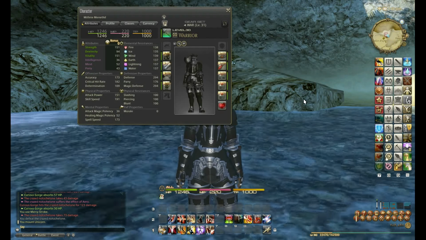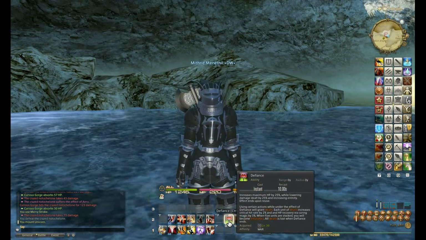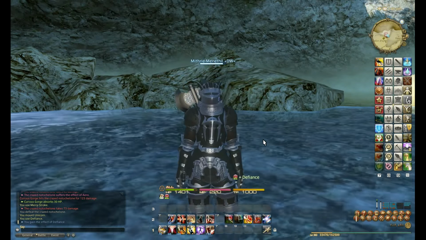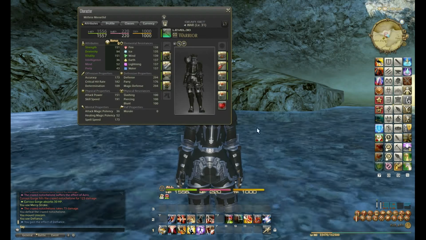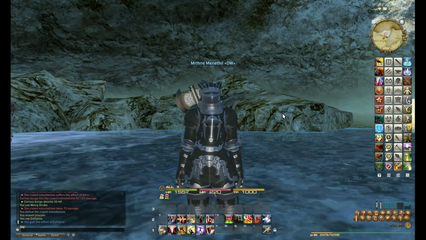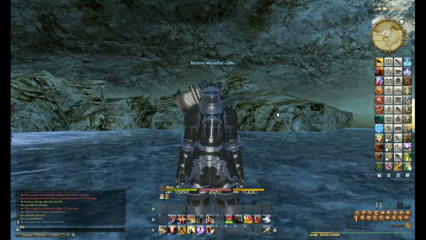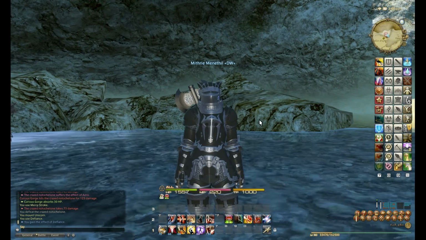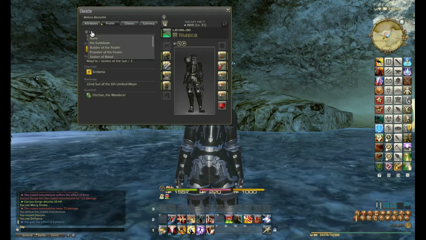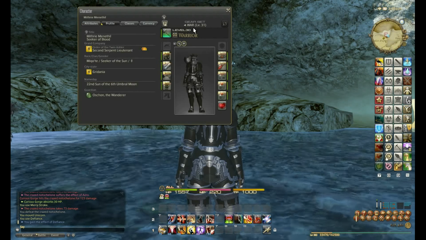Okay, so let me just try on Defiance, see how it is. If you look at that, my health is now 1557, which is not bad for a level 30. So anyway, that's it. So warrior's now unlocked. And I also got the title Seeker of Blood, which I can try on just for now. There we go, Seeker of Blood.